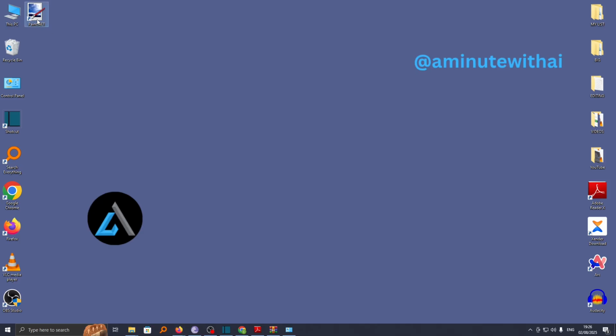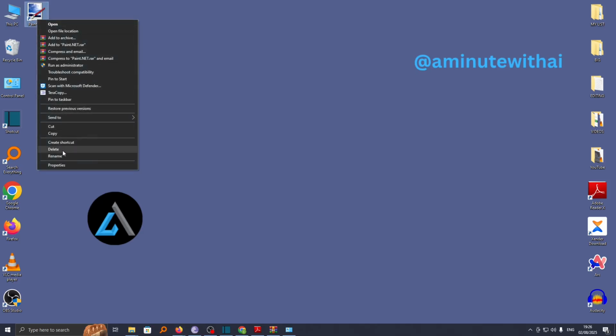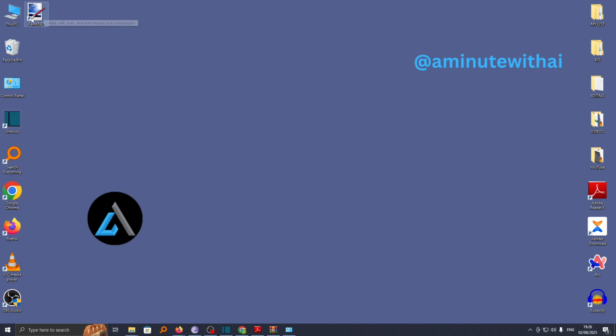In most cases, if you just go ahead and right click on a program and then just click on delete, you'll not have deleted it. The only thing you'll have deleted is the icon, but the program will still be active on your Windows 10 or Windows 11 computer. To properly delete a program, you need to go ahead and access the program either through control panel to delete it, or you can go ahead and look for the file location of the program before you can delete it.